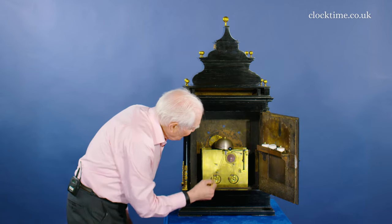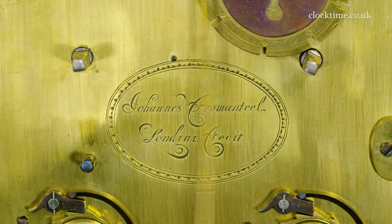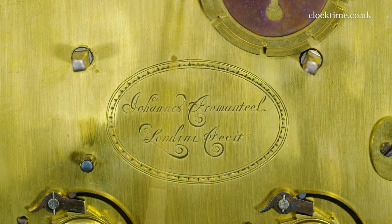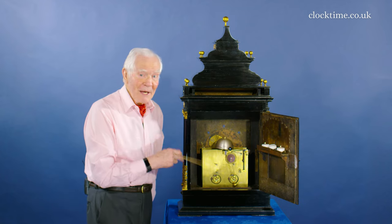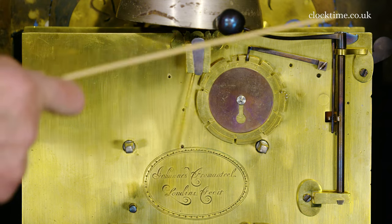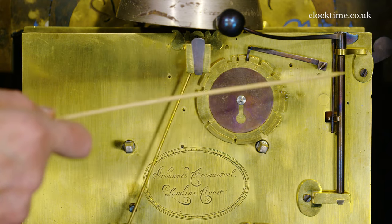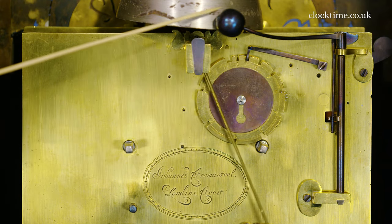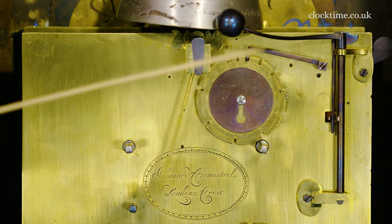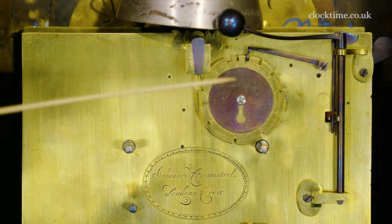The lovely lambrequin engraved Johannes Fromanteel Londini fecit. John Fromanteel of London made it. So here you've got the very early example of another vertical bell arbor and the horizontal clapper going onto the bell. Very early feature, and the very high up the train count wheel.